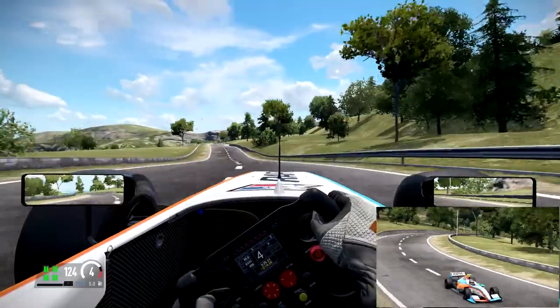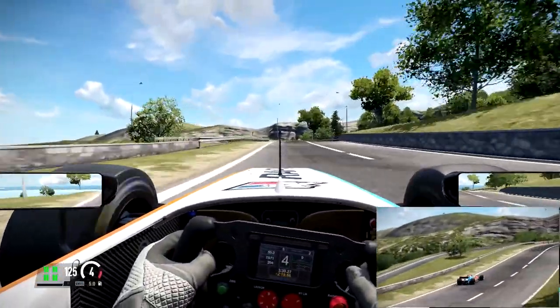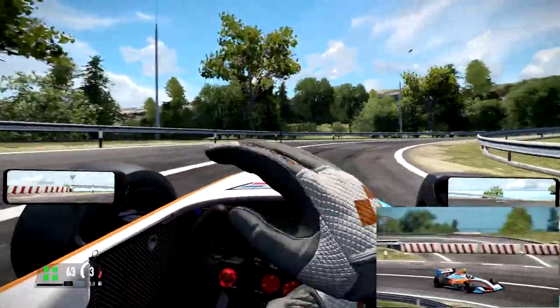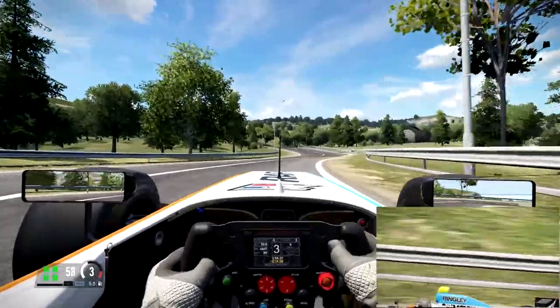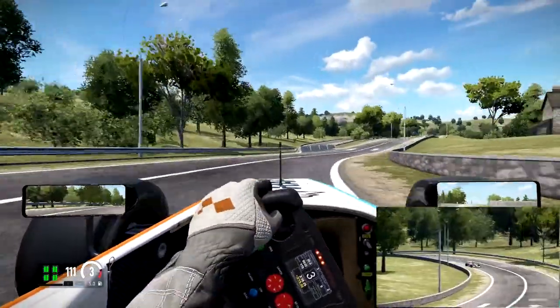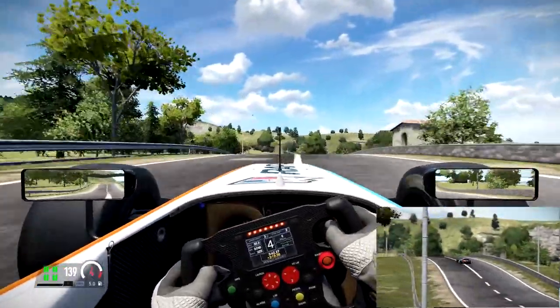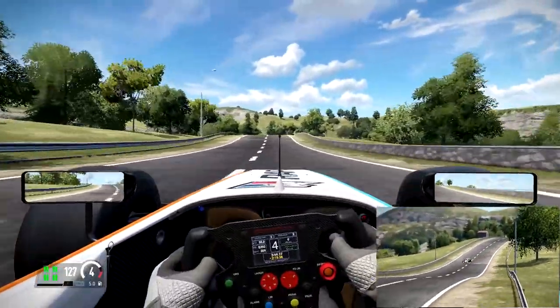But we move on down towards these very abrupt sort of second and third gear corners. Again, there's some dips there. We have to be a little bit tentative on the throttle. Again, you can get caught out with this. While it is very, very planted, if you try and push it a bit too hard, you can spin up those rears and that'll be it.